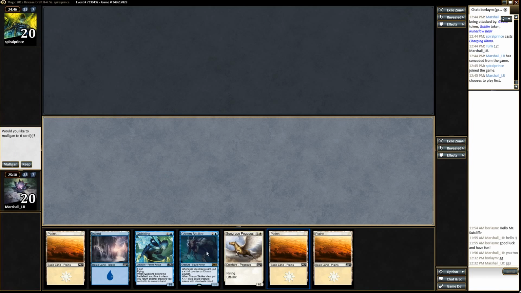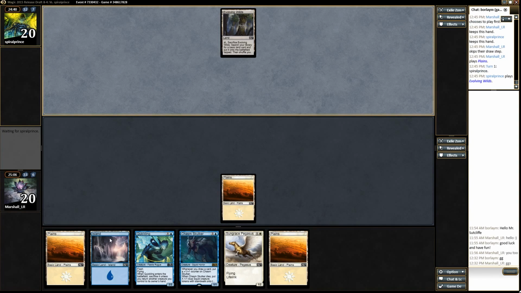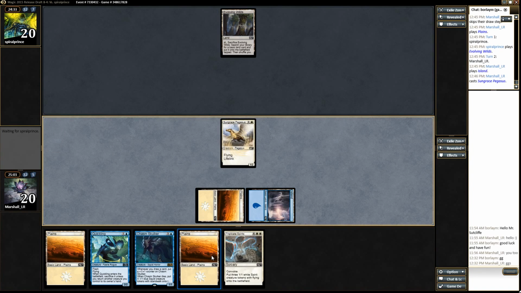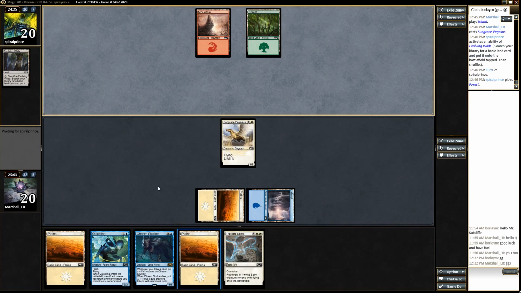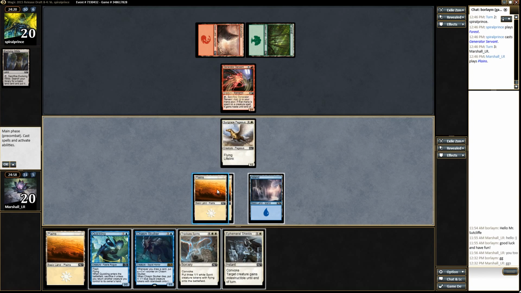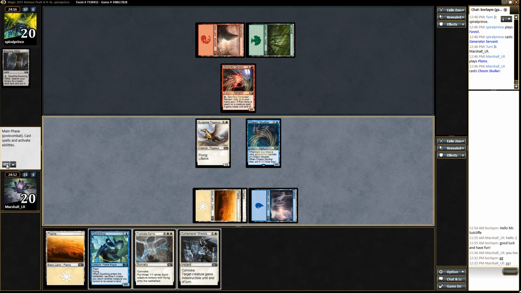We'll go first this time. That's an easy keep. We get Sungrace Pegasus into Skulker, which is great. Kind of makes him do something right away. Ooh, that's nice too. All right, we're in business. We're in business. Okay, I think I'm going to play Skulker here and just say go. That way I can leave up shields in case he's got something that can kill my Skulker.